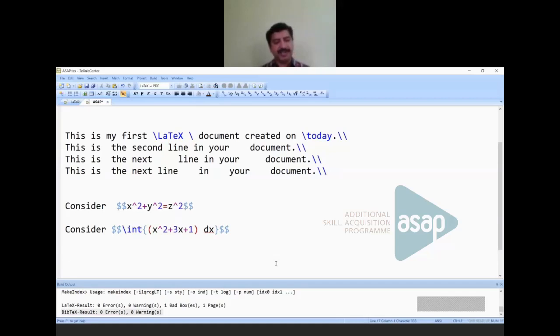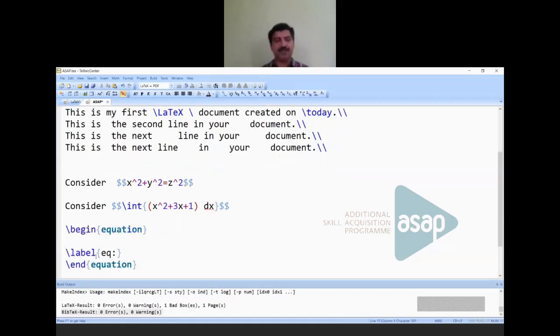For example, here I am going to type EQU. Once that is available with me, I can see that some commands are displayed automatically. So begin equation and end equation is displayed. I can complete that with a keyboard shortcut, which is Control-Space at this time. So this is begin equation and end equation. Once begin equation and end equation is there, you can see that some other things are also displayed. I am going to remove that for the time being.